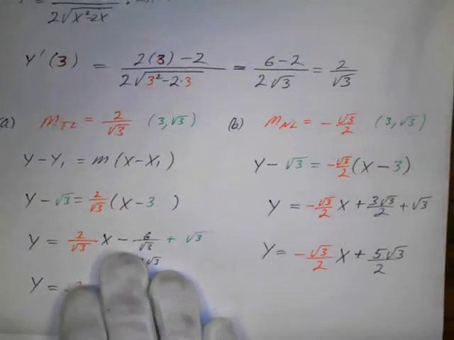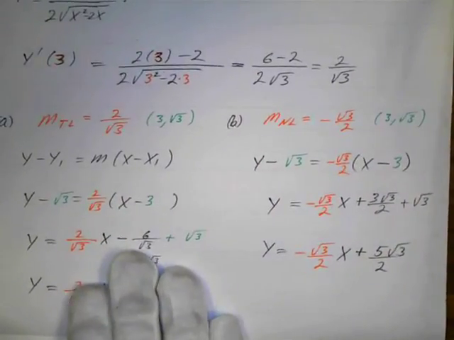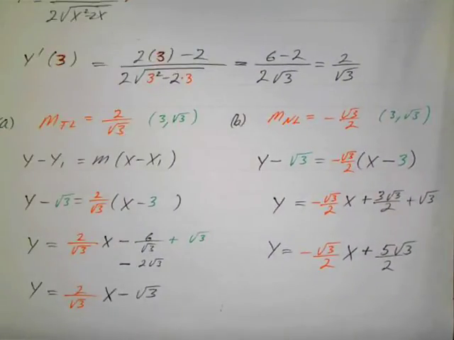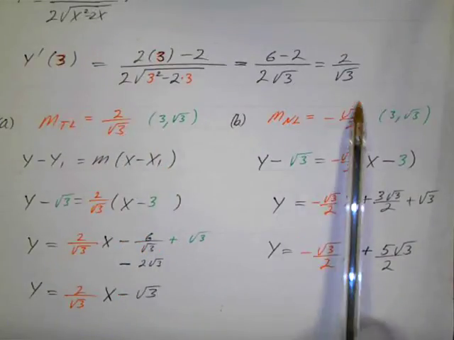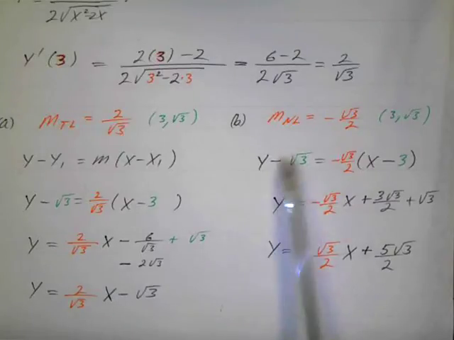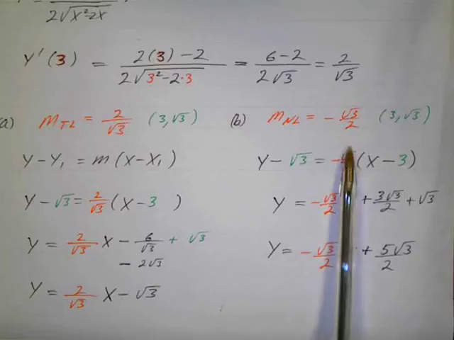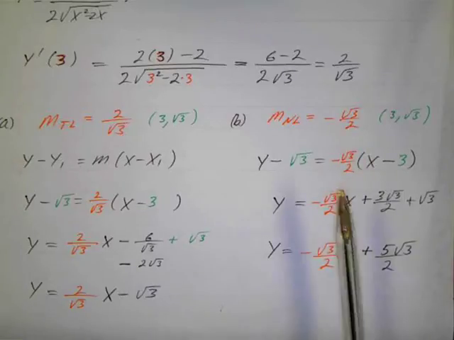And then if we want the normal line, remember the slope of the normal line, because it's perpendicular to the tangent line, is the negative reciprocal. So we just flip this over and put a negative sign. That's our negative reciprocal. Same point. And then we can go through this. And y minus y1, these are the same format. The only thing that changes is the slope.